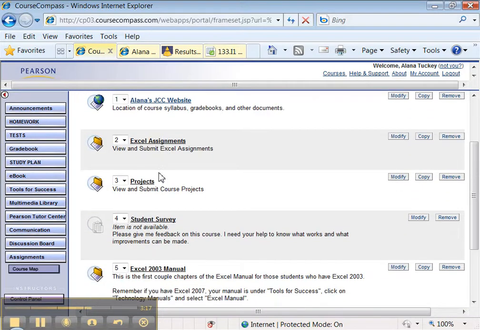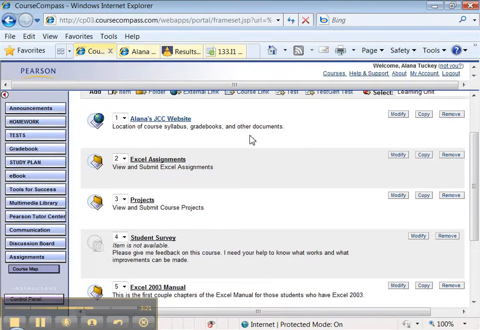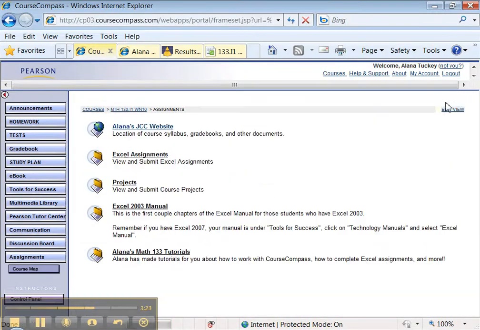All right, great. So we've seen the website, we've seen Excel assignments. Oops, you're not going to see it this way. Let me show you how you're going to look at it. There you go. Excel assignments and website. I don't want to get into projects quite yet because that's going to take a little bit longer, so I'll do that in the next tutorial. Yes, I'm going to need a part 6, unfortunately. But let me just show you this.